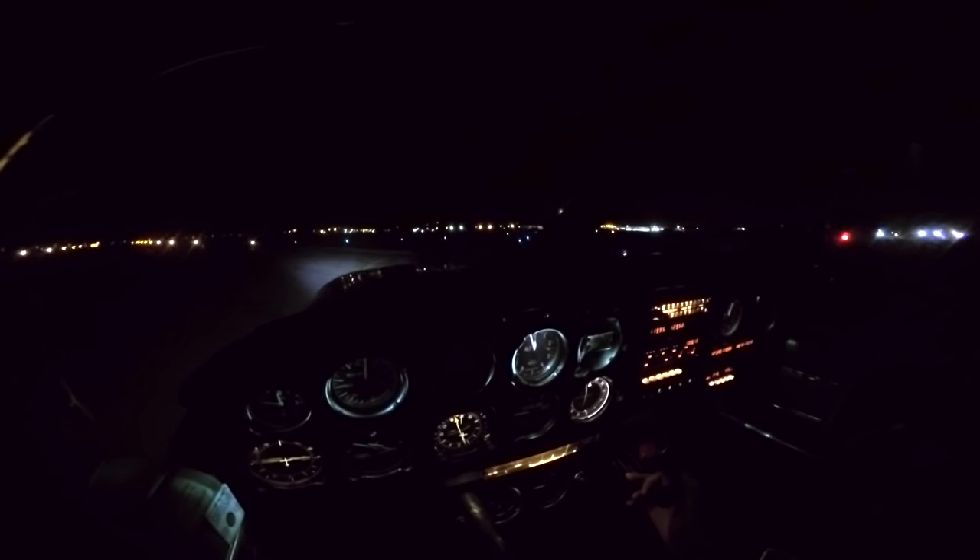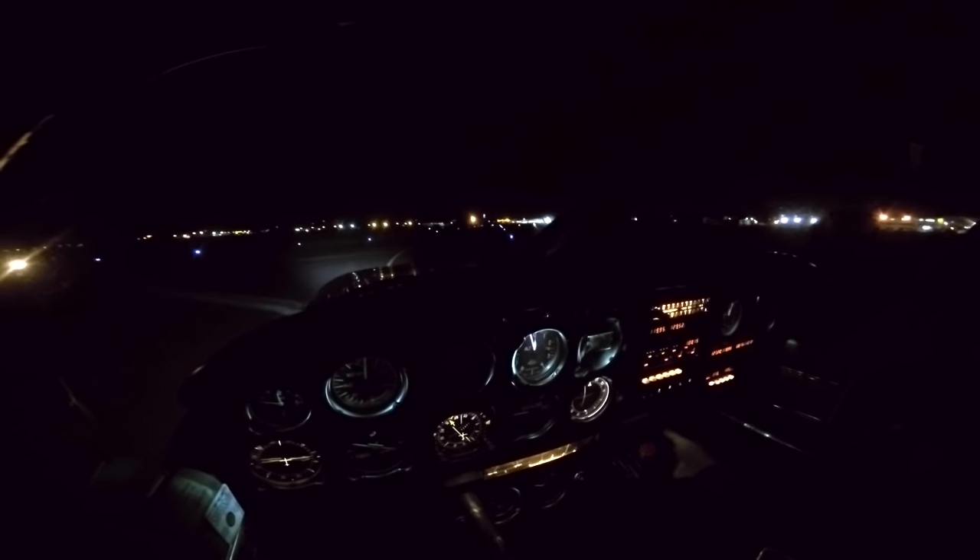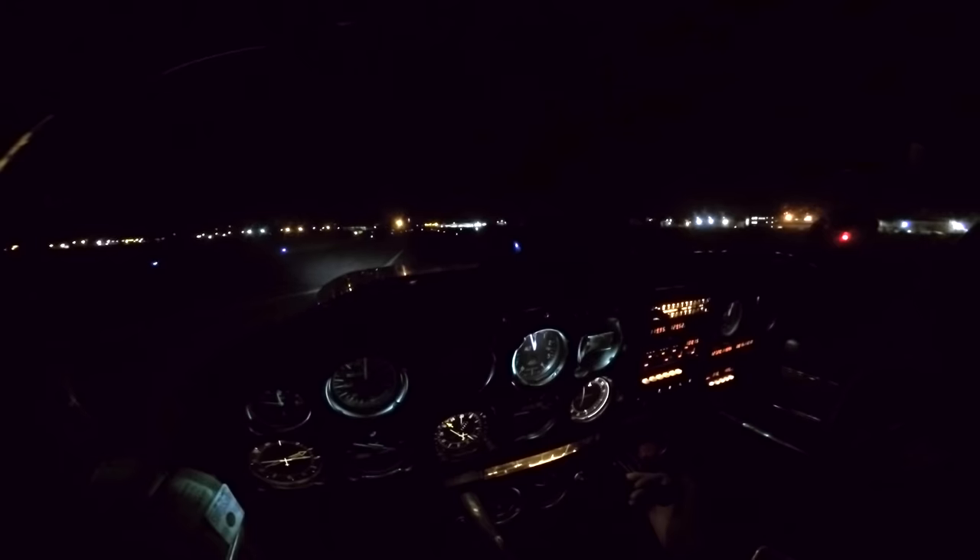A bit of brakes and we'll be off at echo, because we can only get echo or alpha. Echo, echo, echo, charlie, bravo - high G, Golf Oscar Juliet, thank you for the light. Not cutting the corner here, looking for the yellow light - there it is. Slow down because this is way too fast to taxi. Hard isn't it, that perception of speed at night. We kill the strobes when we clear the runway. Normally you might clear the landing light, but we need to leave it on - yeah, that's all we've got.